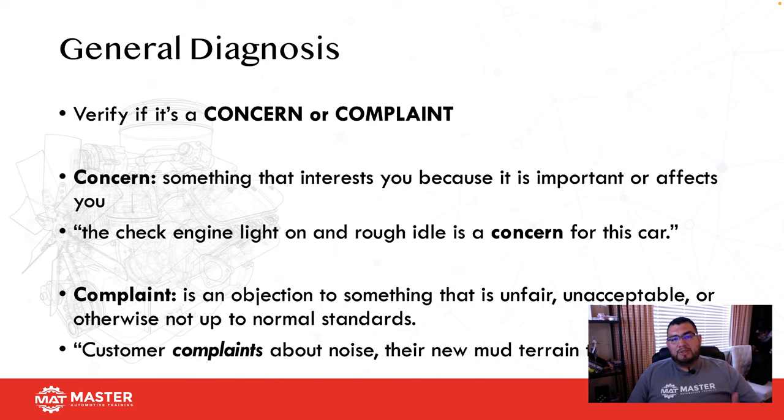So what I tell my students is this. If it's a concern, that means there's something associated with it that you can verify. And a complaint is going to be something you're probably going to look up in the owner's manual. Let me give you guys another example. I had a Ford that came in one time. The customer's complaint is, I cannot adjust my volume control until after 50 miles an hour.